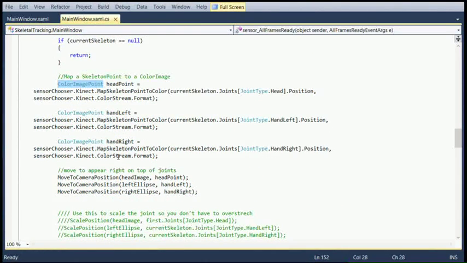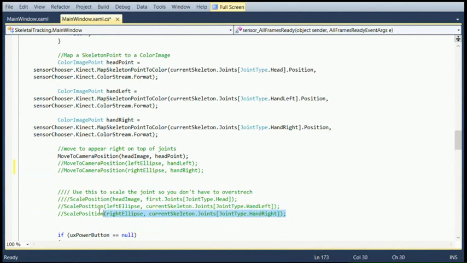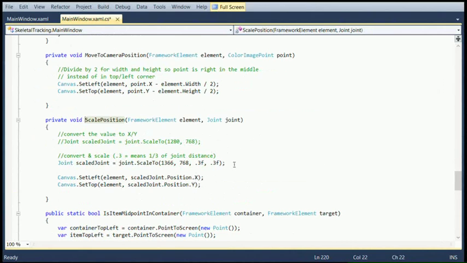Here was where we're using the hand left and hand right and getting the x, y. I actually want to uncomment those. Actually, we'll leave the head just so it tracks where the head is. And for these joints, we actually want to use a scale position. So what scale position does is it scales a value. And we can choose how we want to scale those values and actually include a distance. So if we took, for example, this default value of 1280 by 768, what that means is this is 0, 0. And as far as the Kinect can see me is 1280, and as far as the Kinect can see me is 768.